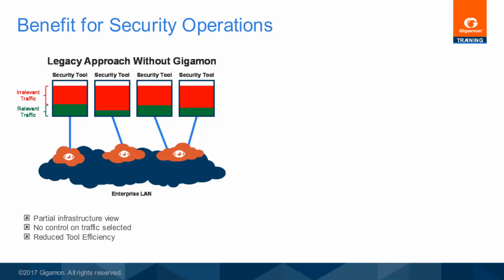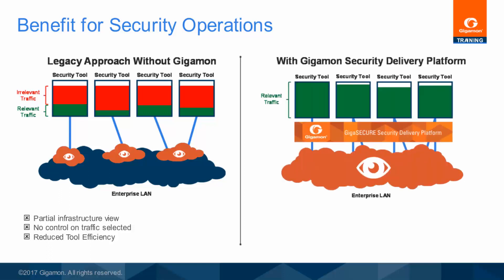When security and monitoring tools are used without the benefits of a unified security delivery platform approach, then the scope of traffic access tends to be narrow, and the packet stream reaching each tool tends to include low-value or irrelevant traffic. This means that tools spend a lot of time sorting traffic using valuable CPU deep packet inspection resources, wasting a portion of those resources when better traffic steering would permit monitoring more of the network each tool should be protecting. Through a secure delivery platform, the traffic reaching each tool can be drawn from more of the network and can be customized so that each tool receives only appropriate traffic. Using GigaSecure features, each tool is able to analyze more of the network, and each tool then spends its processing resources appropriately and efficiently.